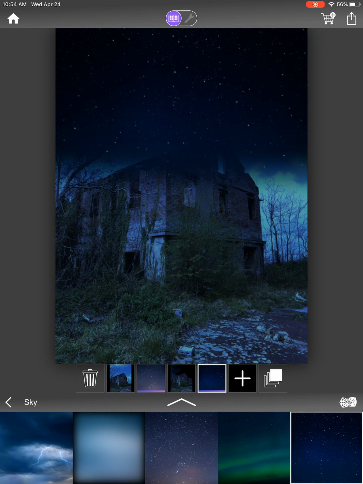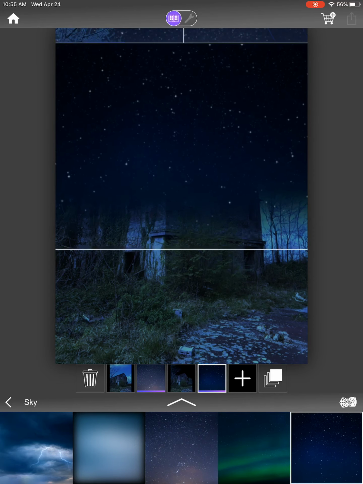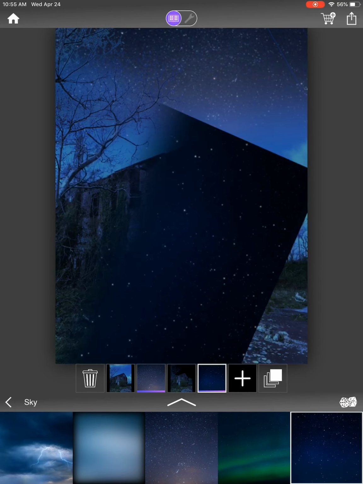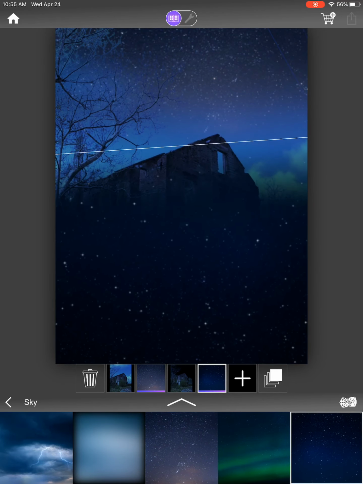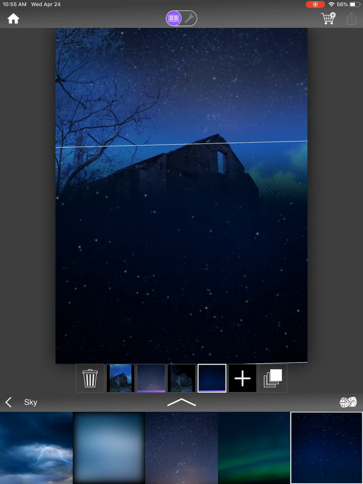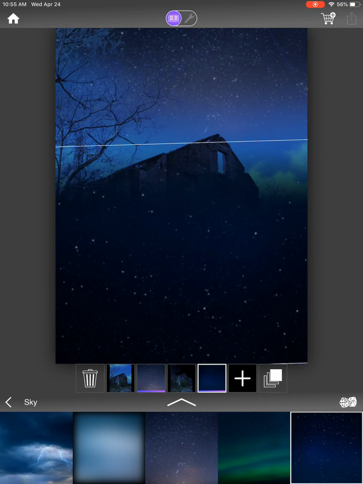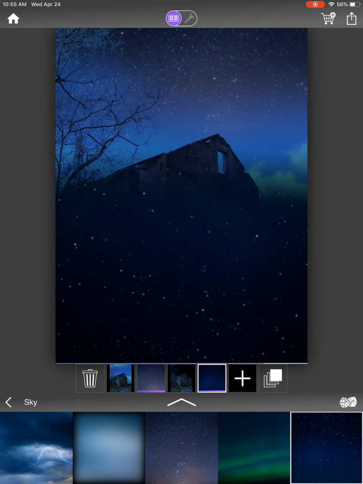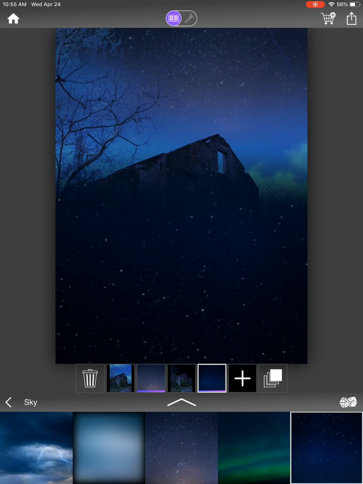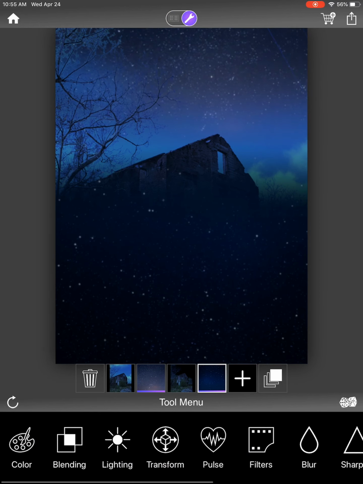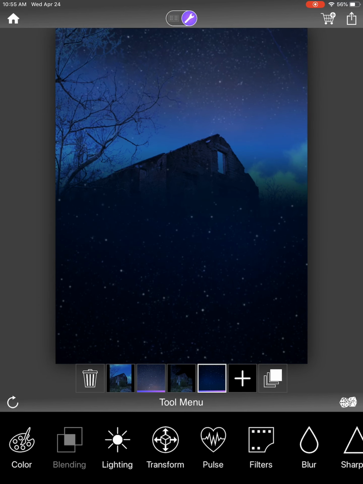So what I like about this particular version of the stars is that it glows on and off. So I like this, but I'm going to slide this and maybe flip it around, keep it here because I want to have the effect of glowing lights or fireflies or something in the scene. So I keep it like that. And of course it's too opaque, so I'm going to slide the top and go into blending.